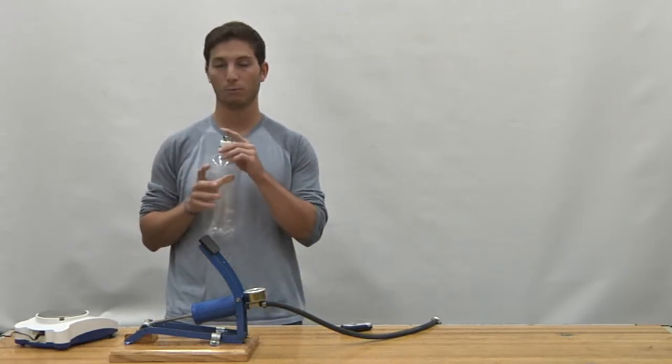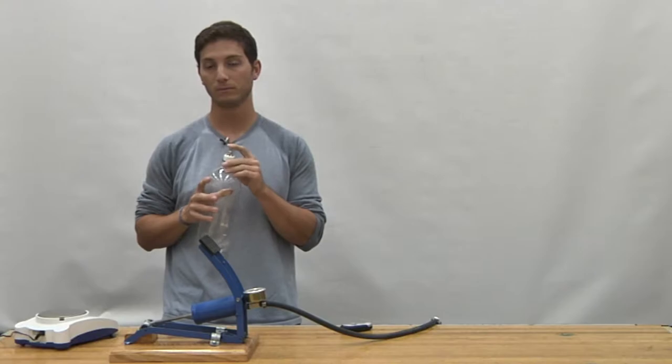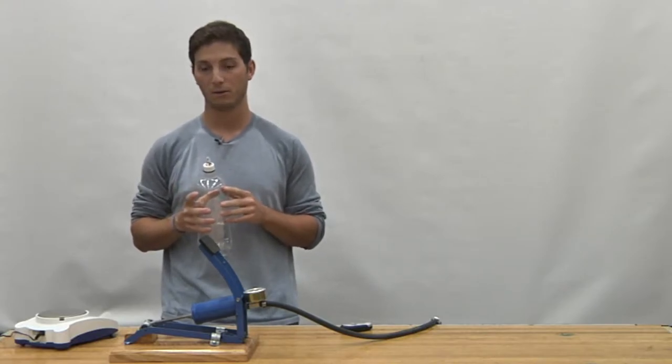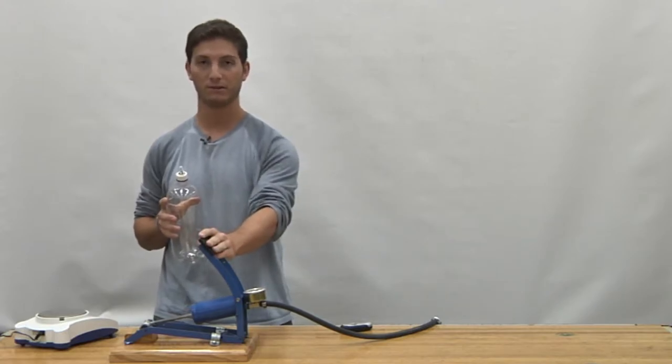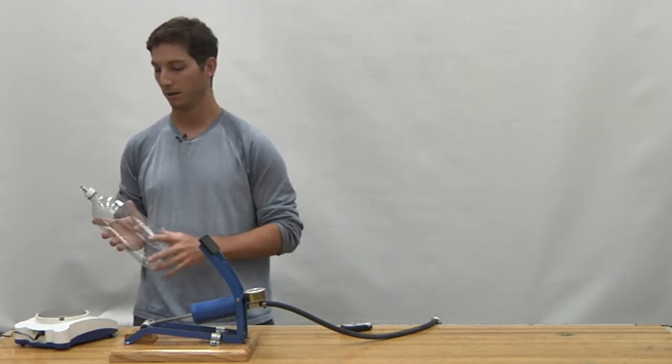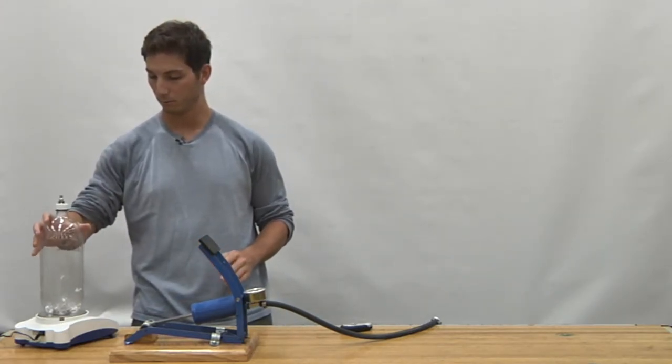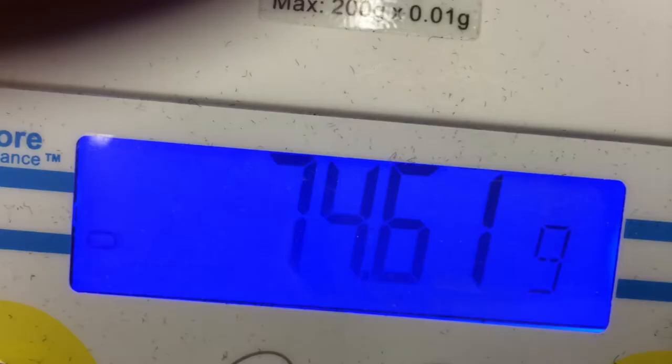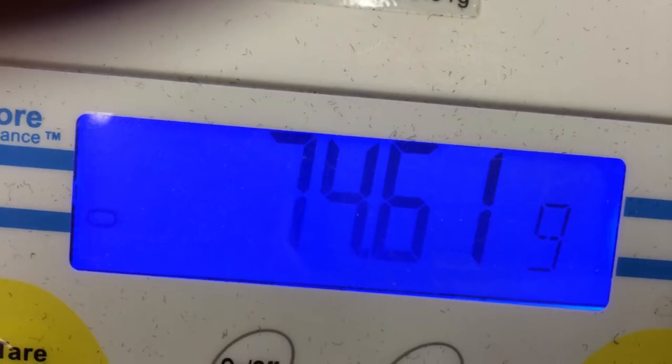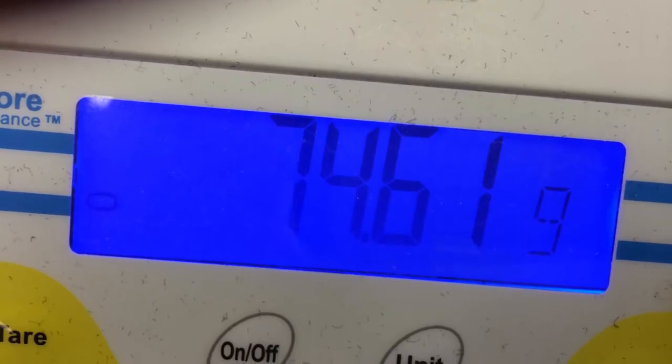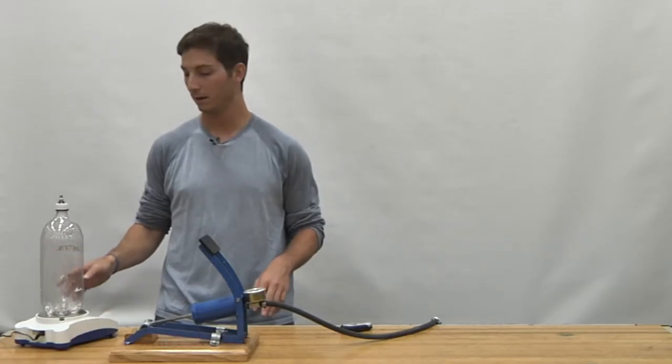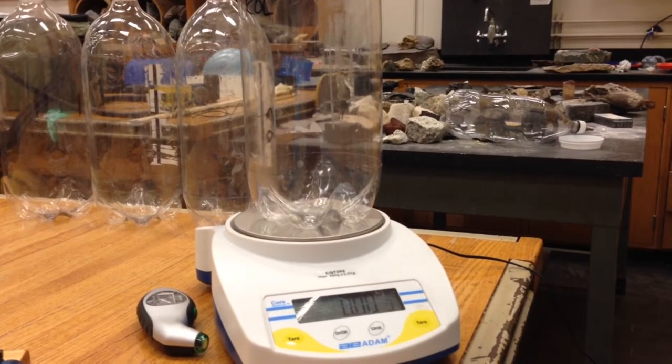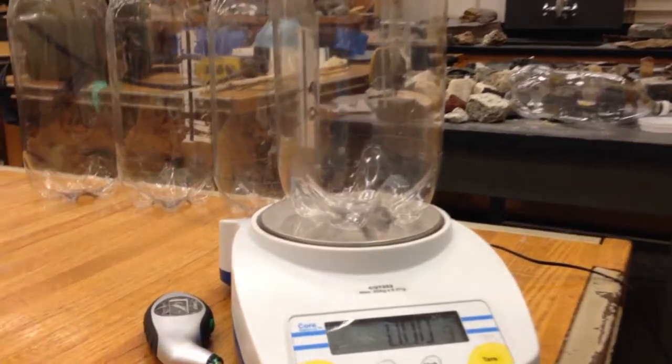Here we have one bottle with a tire valve stem on top. If we want to find out the mass of the air inside, we're going to pump it to different psi using this bike pump and weigh it again. So to start, we need to account for the weight of the plastic, the metal, the caps. So right now it reads 74.61 grams. We don't want that. We want to tare it or bring it back down to zero by pressing the tare button. Now it reads zero grams.